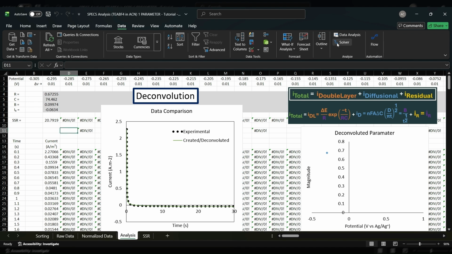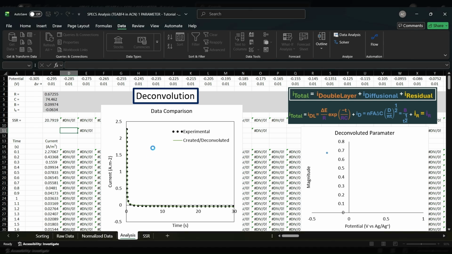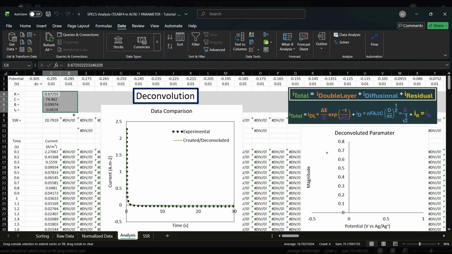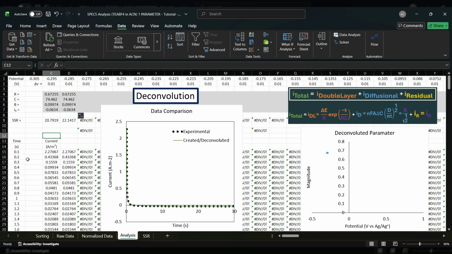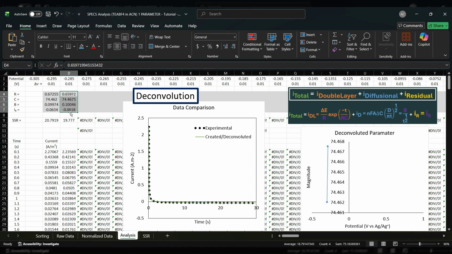So yeah, I personally keep continuing solving until I have an actual result. Once it comes to a solution, then I am happy. It's overlaying really nicely, and I'm happy to now move on to the next one. So I'm just going to drag this over here. I am now going to use Solver to change the next lot of parameters. I want to change this one and solve.